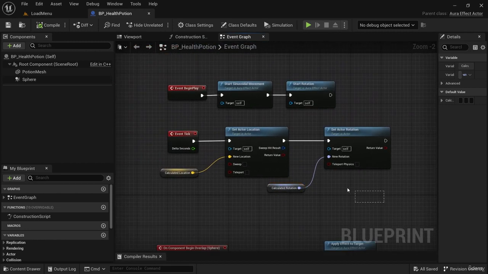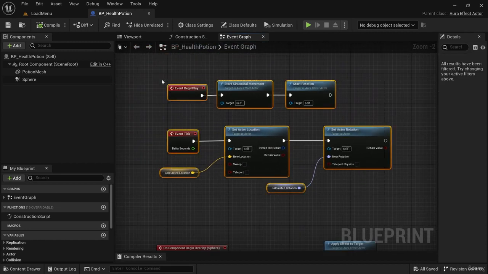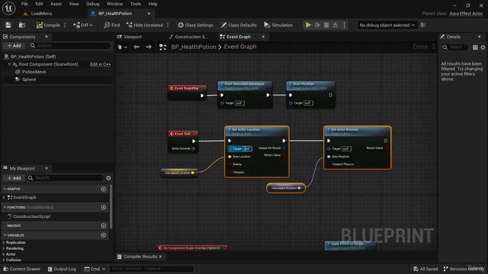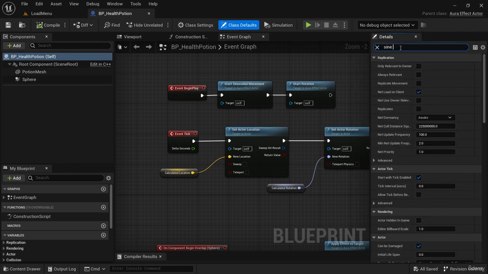Now, I don't want to have to go in and do this for all of my pickups, so an easy way to achieve this would be either to set the actor location and rotation in C++, or to create a base pickup that all of my potions and crystals can inherit from. Either one is totally fine, but before doing that, I'm going to change my sine amplitude.